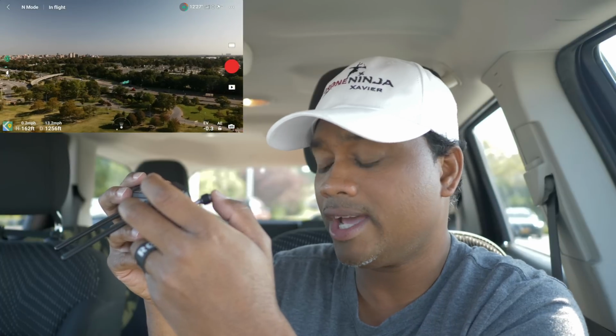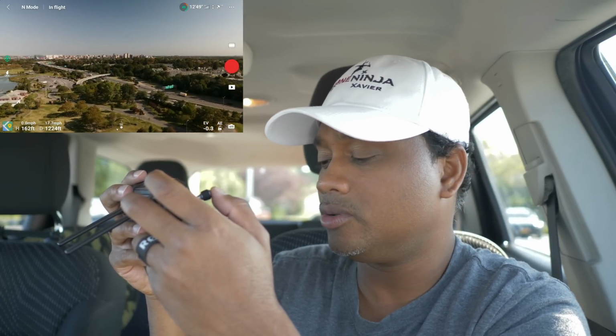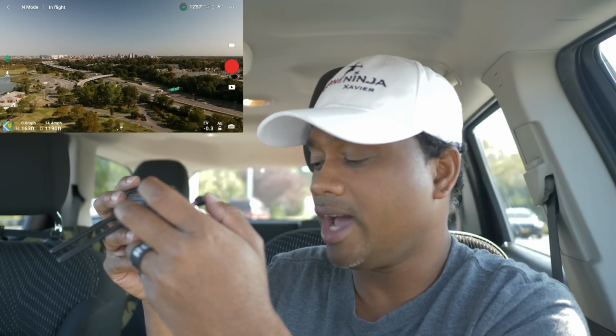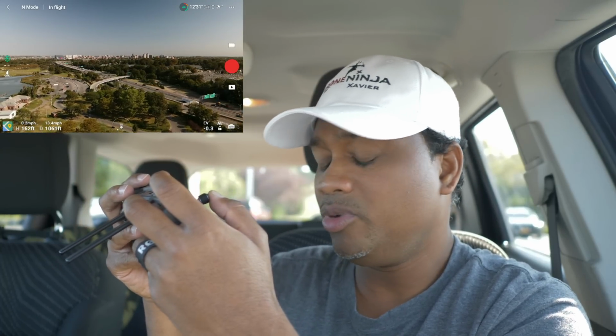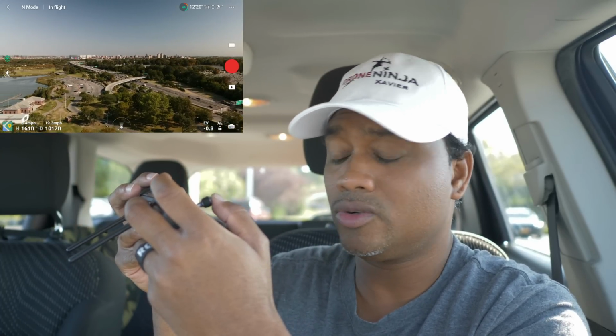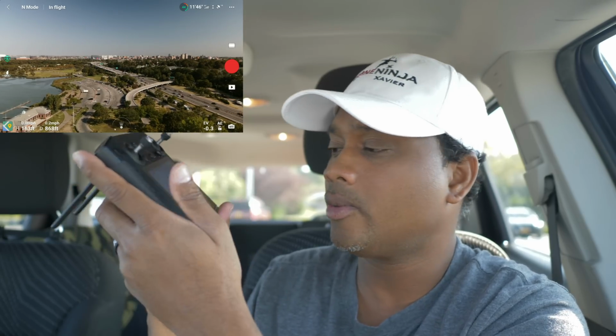Now it does work on Android, which to me, it's not a big deal. I'm used to flying with Android phones, and even if you're accustomed to iPhone, it's not that big of a deal either. You're just using it to fly. You're not really using it like you would use your phone, right? The beauty about this is that it has its own built-in battery and screen, so it's just a matter of charging this, and it comes with a fast charger.